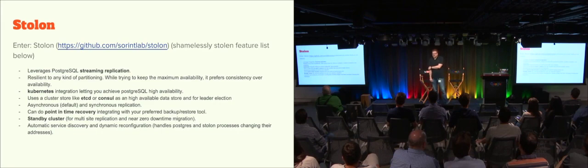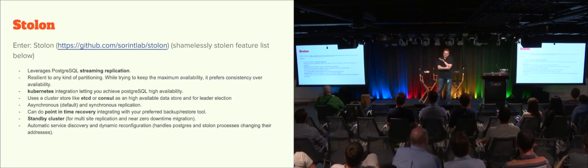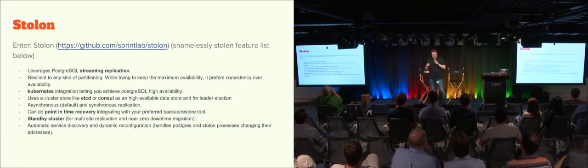It's written in Go. It's made for Kubernetes. It basically sits around Postgres and provides a lot of high availability features that you don't have to worry about. So it utilizes the built-in streaming replication to allow you to say, okay, I want to have 1 master and 3 slaves. You just put that in your YAML, and it manages it for you.